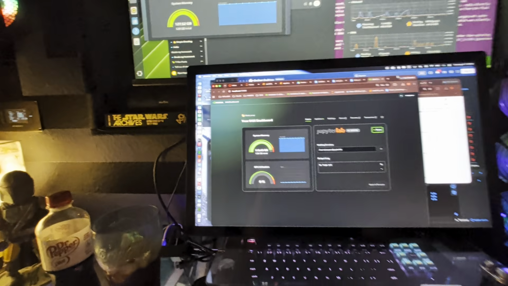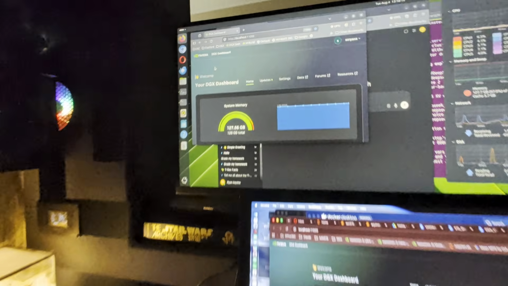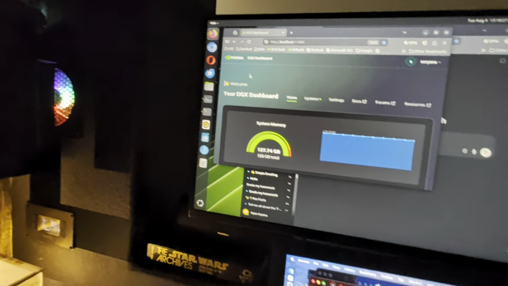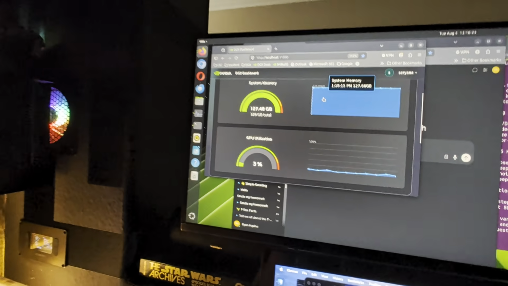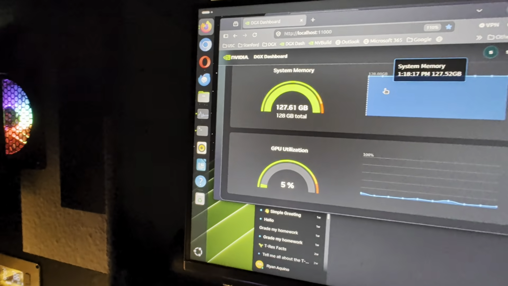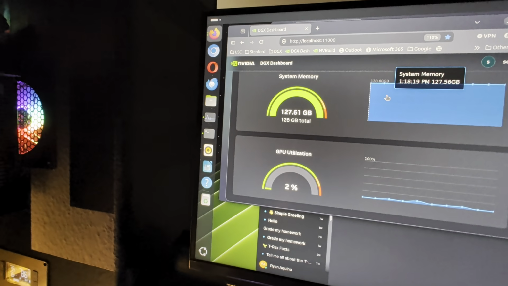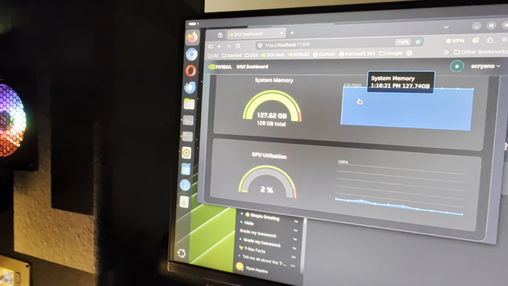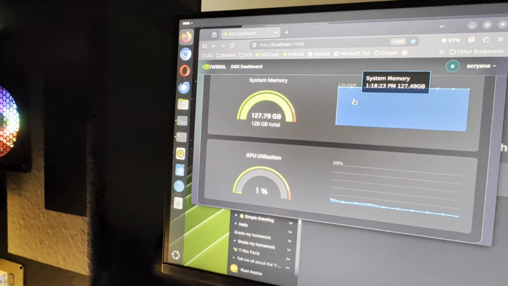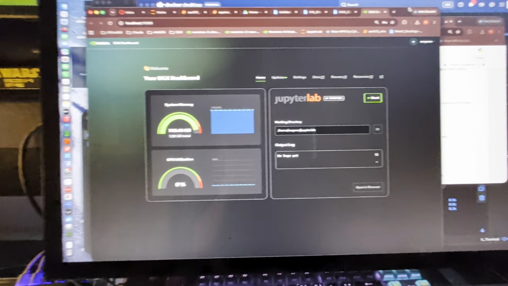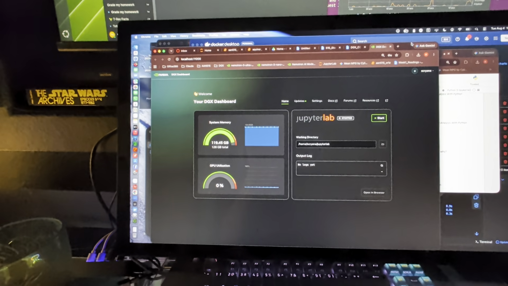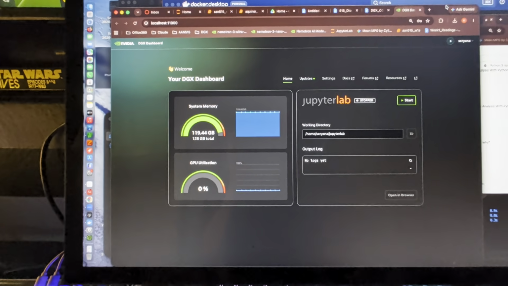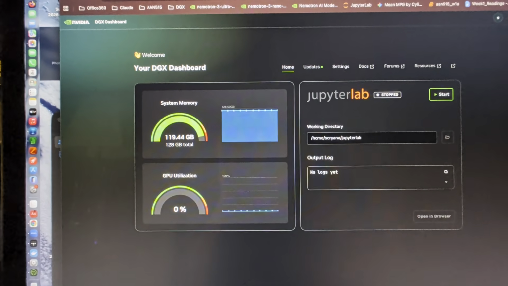Here we have the system memory for the Spark. It's running pretty much at 99%, 127 gigabytes allocated entirely to the weights and the model itself. And over here, it's actually running off of a Mac, but I'm doing Activity Monitor remotely for the GN100.